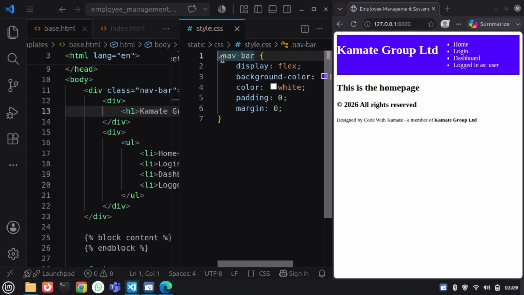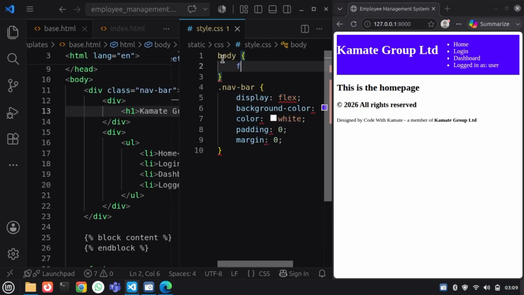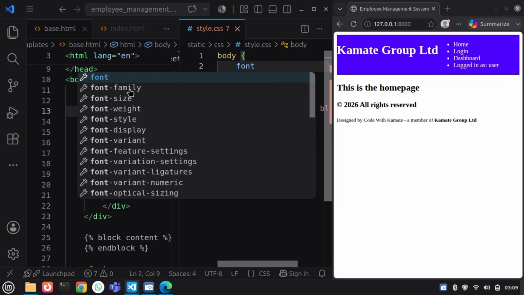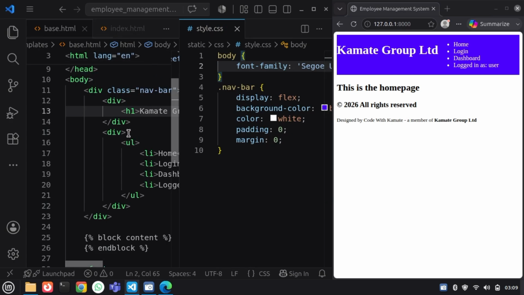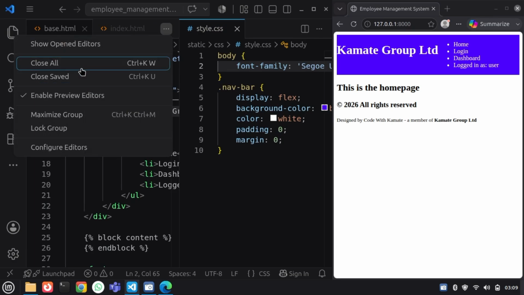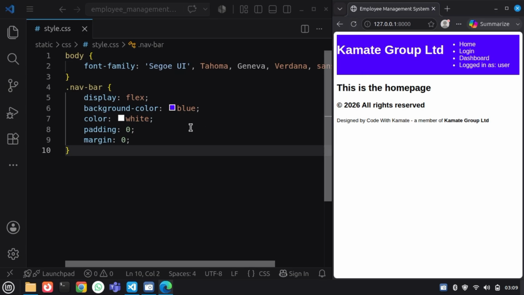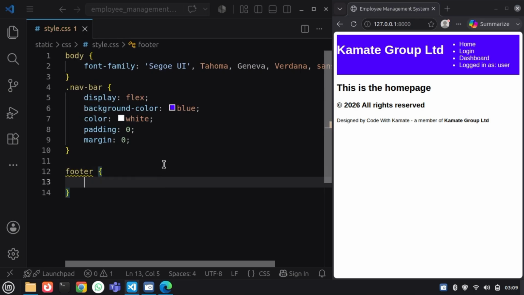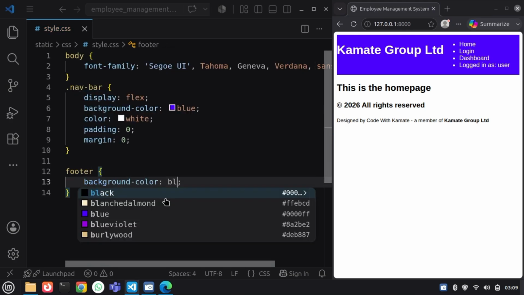Good. We can also format the body. We can give it a font family. You can choose a font of your choice. Now we can give our footer a background color of blue.